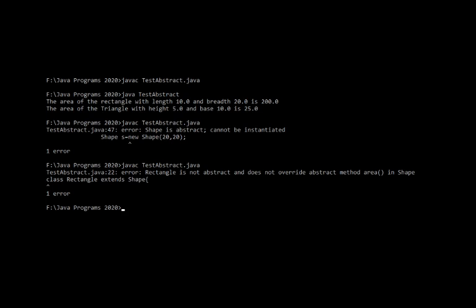In that case, if Rectangle doesn't give an implementation for area, then it is expected that FilledRectangle, the subclass of Rectangle, will give the implementation. So somewhere in the inheritance hierarchy, there has to be an overriding method for an abstract method. So that is about abstract methods.